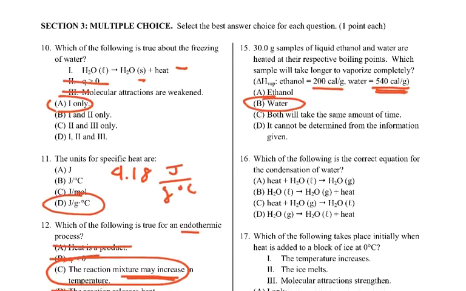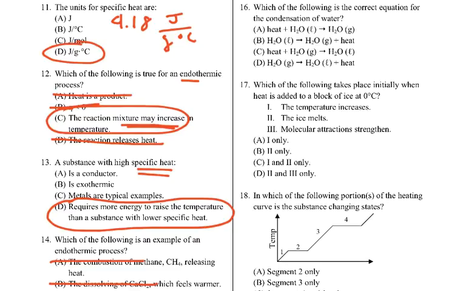Which of the following is the correct equation for condensation? Condensation, okay, if we're going to condense, that means we're going to go from a gas to a liquid. So it cannot be this answer, liquid to gas. No, that's going to be vaporization. Gas to liquid. And then we know that heat goes on the more solid side, so it's on the liquid side. So that one's wrong. So the answer is D. Water gas turns into water liquid and releases heat because we are strengthening our interactions.